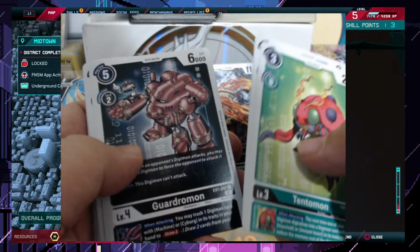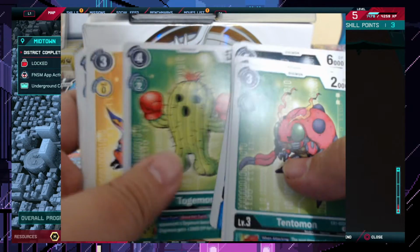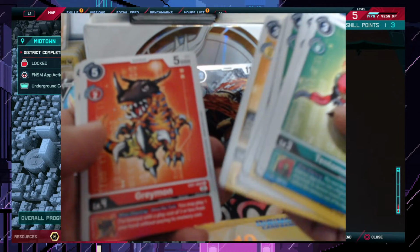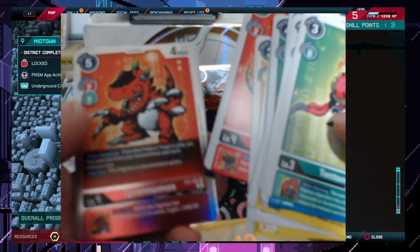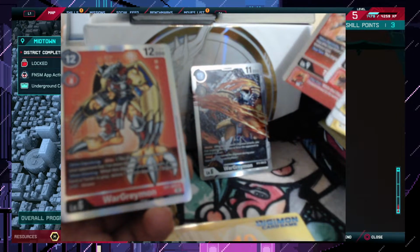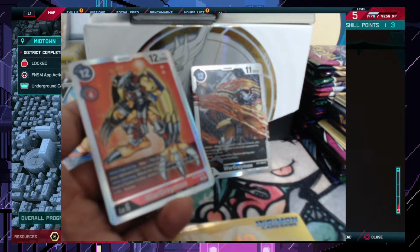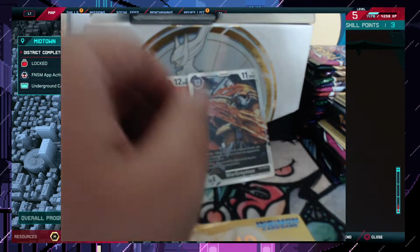Gabumon. Gomamon. Gargomon. Agumon. Togemon. Elecmon. Devimon. Metal Etemon. Catamon. Greymon. It's a cool looking holographic Tyranomon, and a holographic War Greymon. So these are not the same cards with two different artworks. These are actually two different cards. It's kind of cool.